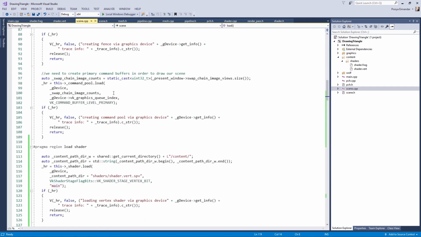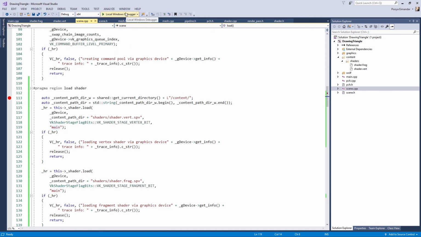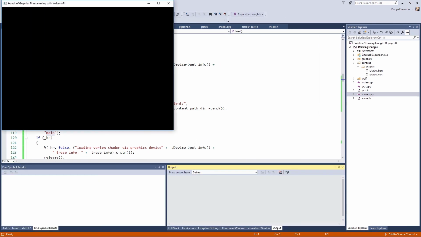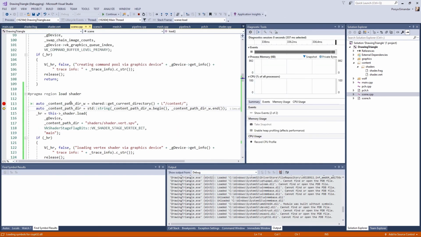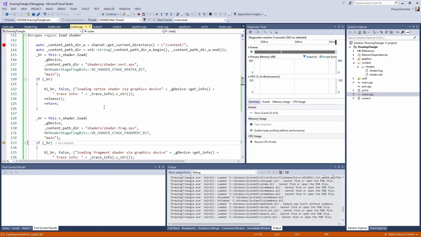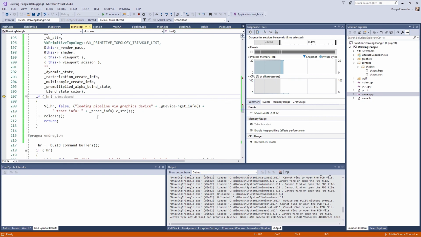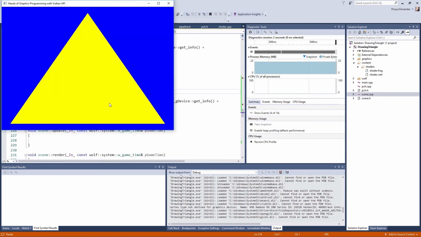Let's build our project and let's debug our code. As you can see, everything is fine, and after writing lots of code, finally we can see this miraculous triangle.